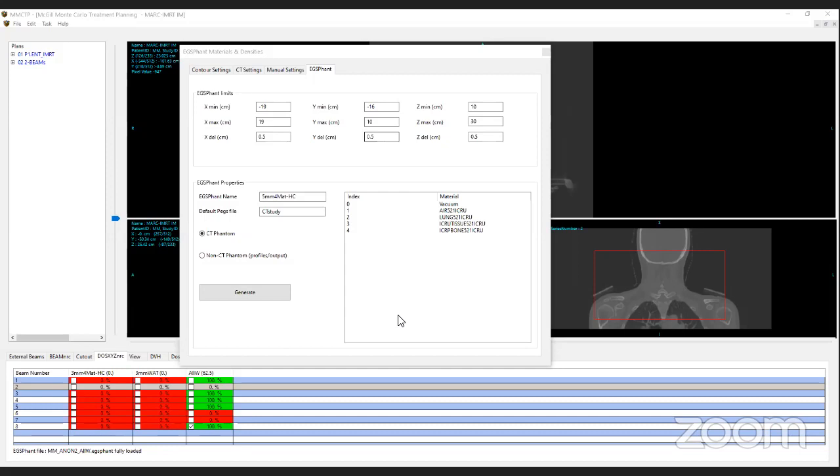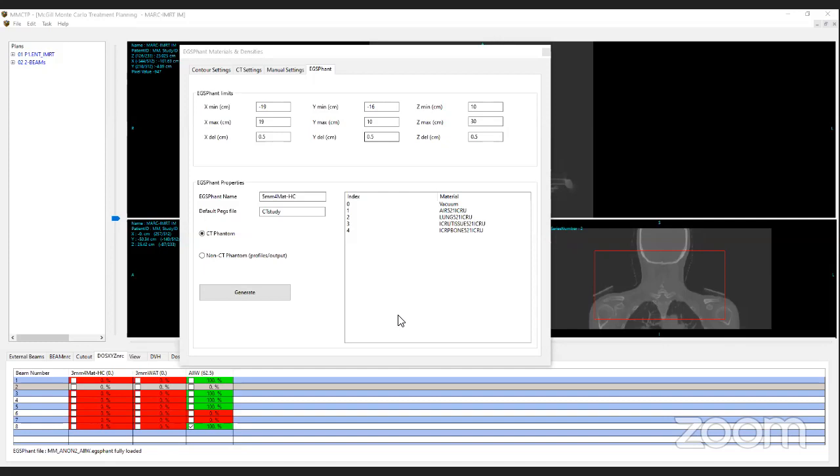Do you have your Elekta model, the Linac itself? No. Okay, what I commissioned is on MMCTP. But the point is, you cannot commission MMCTP if you don't have your Linac commissioned on EGS. The first step is you need to commission your Linac.